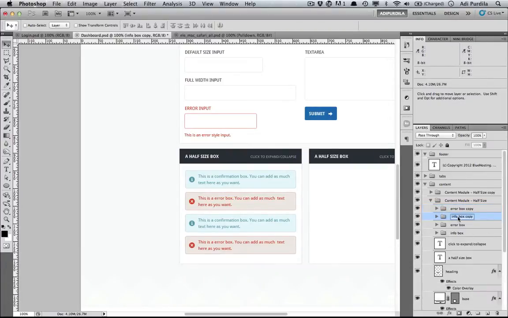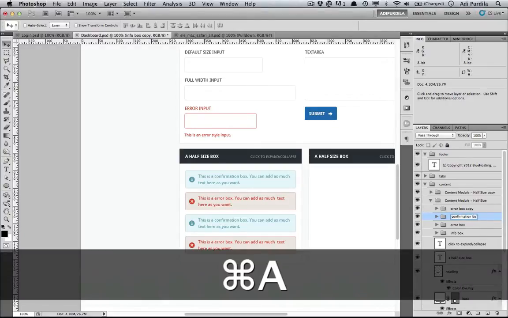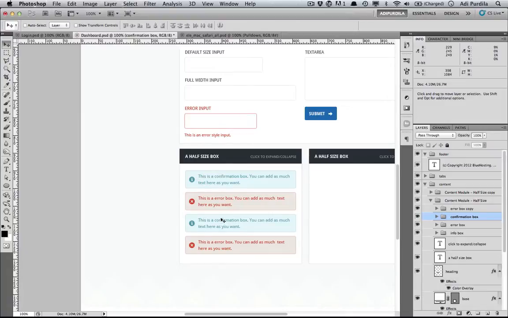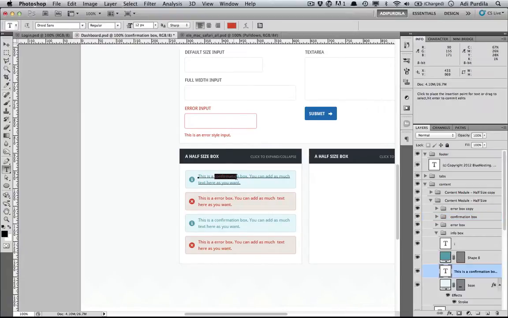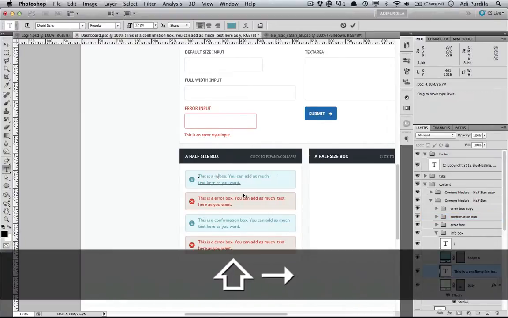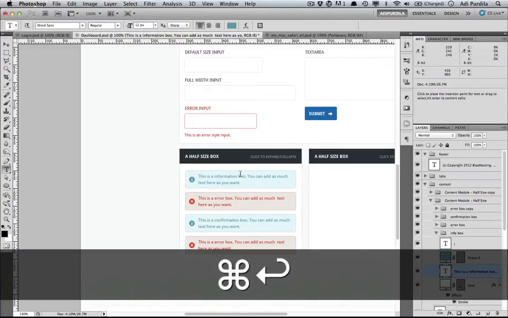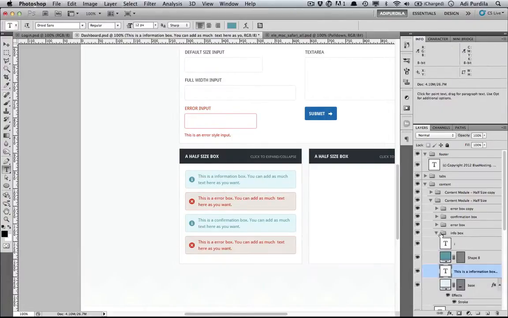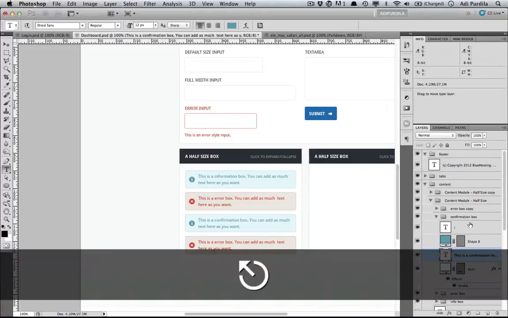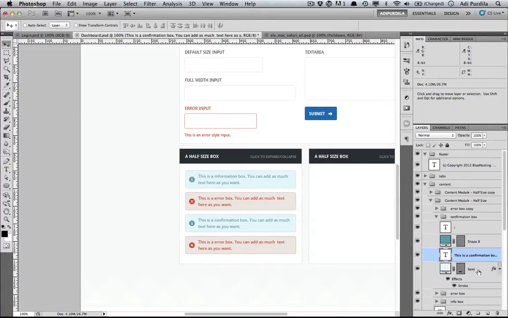So now we'll make a confirmation box. Oops, this is actually an information box. All right, this is a confirmation box. And it should be green.